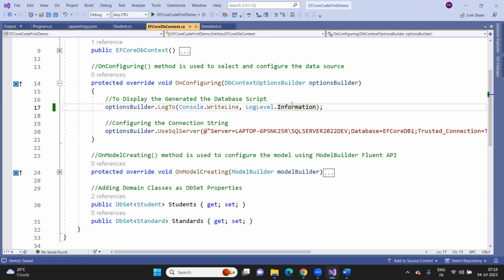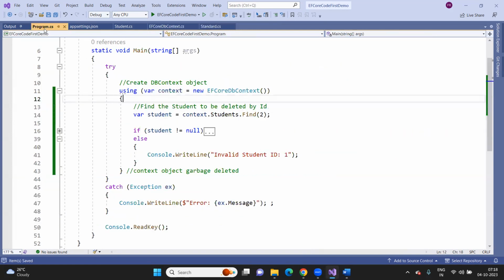It is a tested solution. Don't think that it is going to impact the performance of your application. What is the best time to create the connection object, when to establish the connection, when to close the connection, everything is managed by it, and that is optimized. So if you are using any kind of design pattern, or this ORM approach, ORM tools like Entity Framework Core, these are tested solutions. They are performance optimized.